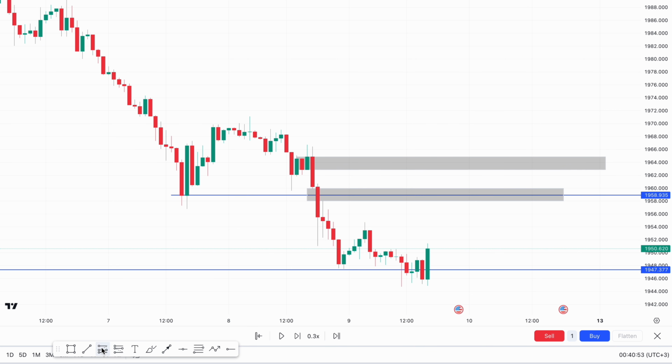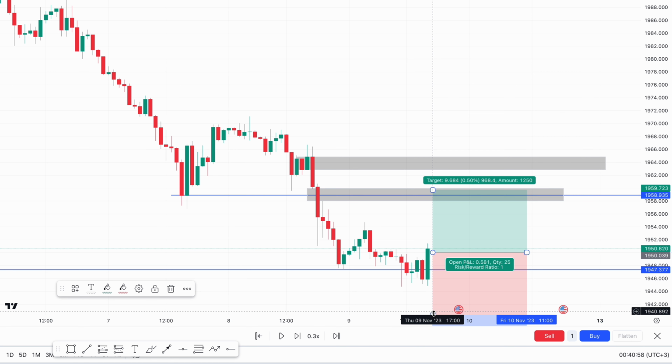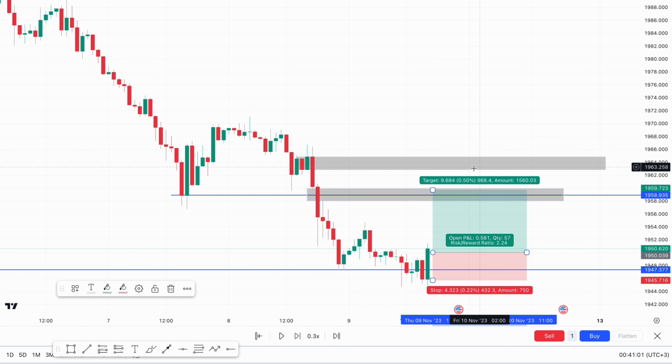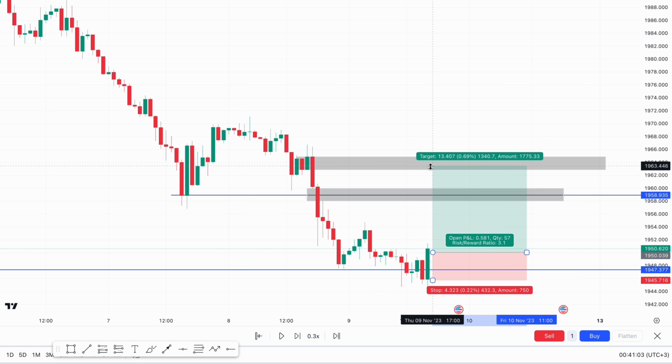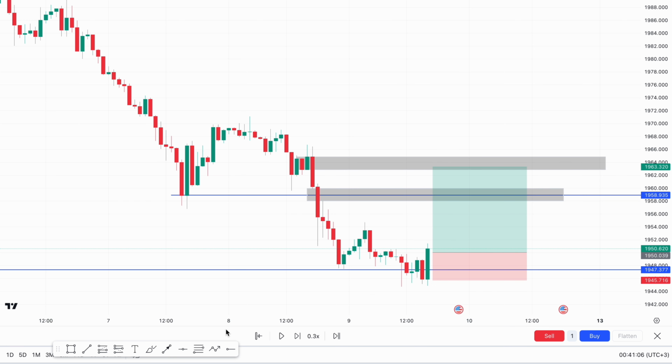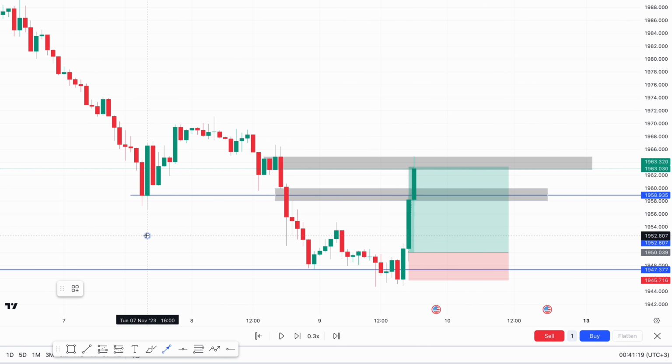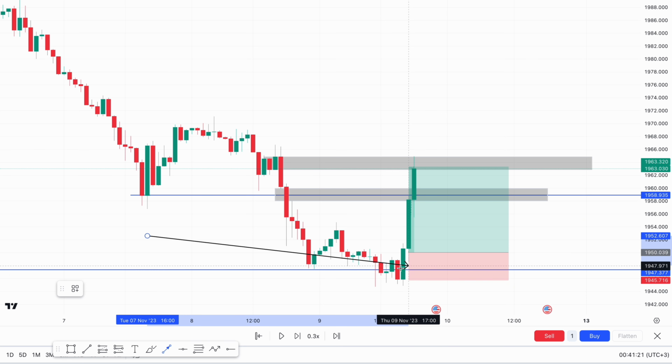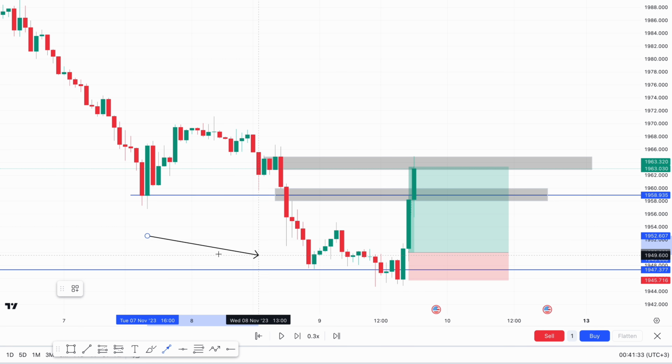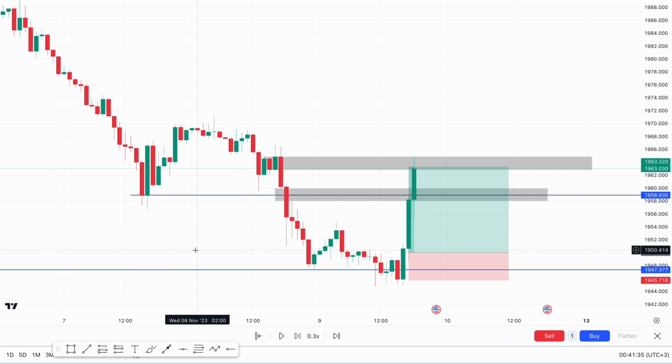Now me, I'll take my trade, putting my stop loss below here, and then putting my target at this zone right here, which is my supply zone. Traders, you need to know that anytime this happens, it's smart money in play. You're going to see this much momentum when price reverses. Don't be surprised. You're trying to sell here where there's no momentum. Momentum is the opposite. That's why you need to think opposite. Whenever other traders are thinking the same, you need to think opposite.